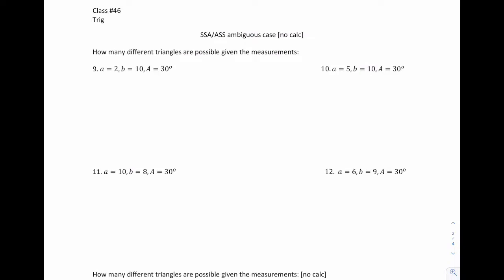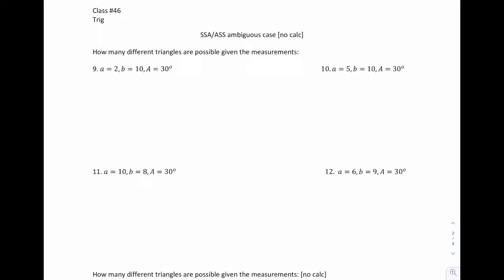This is the final part of the video. I need you to skip to number 9. This is going to be page 2. So this part is meant to be done with no calculator. On your test, you will have a calculator, but you're going to be asked to do it in this particular method. So even having a calculator wouldn't really help you here, because it's more about understanding the method that it simply doesn't require a calculator.